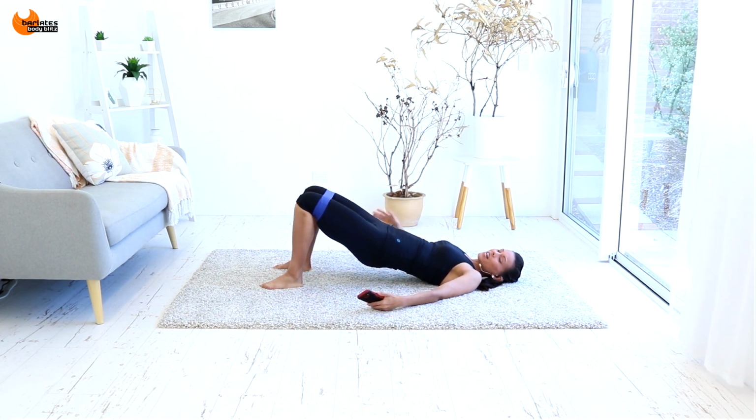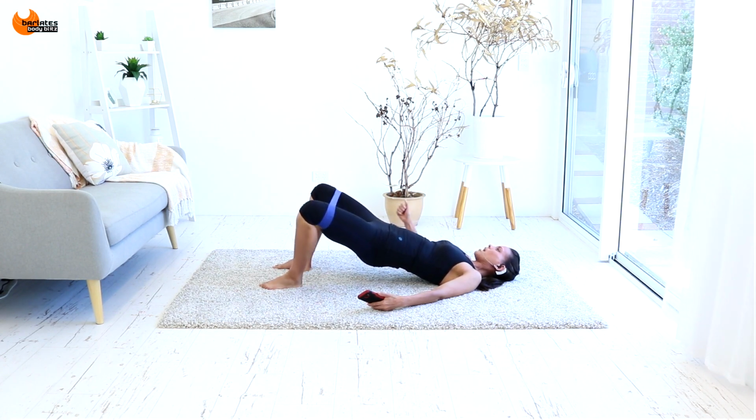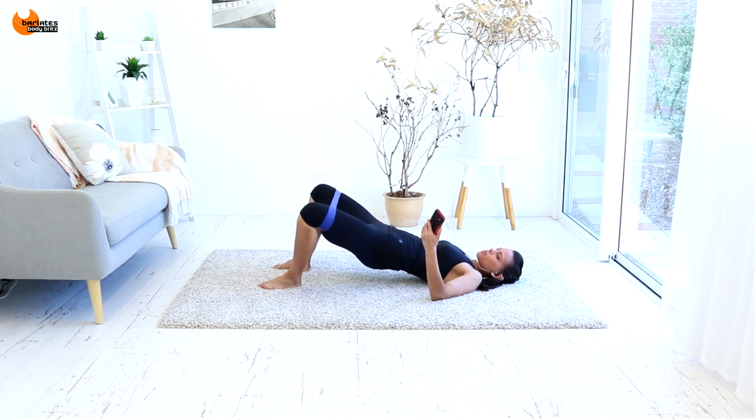27 seconds. Are you already starting to feel your glutes? Don't let that drop there. Make sure there's a nice gap. Tummies are in. Relax through the upper body and push out and out, out and up. 15 seconds. Out and out, out and out. Stay up. They're small movements, but they burn.